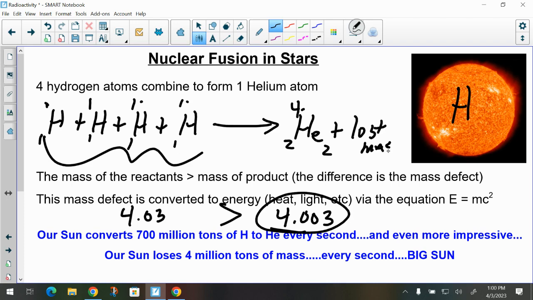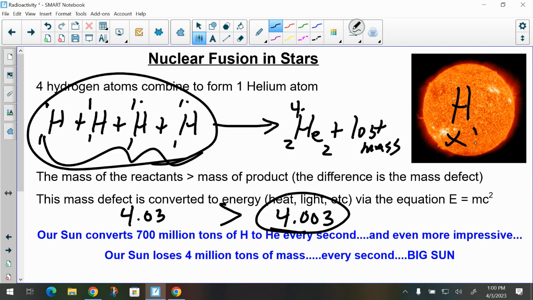Now again, I'm taking liberties with that phrase. It's really a crappy way of saying it, but for the time being, it helps. So what happens is that, and by the way, this is just four of these. This happens billions of times. So this is times a billion per second. This is happening billions of times per second, where the sun is converting huge quantities of hydrogen into helium.